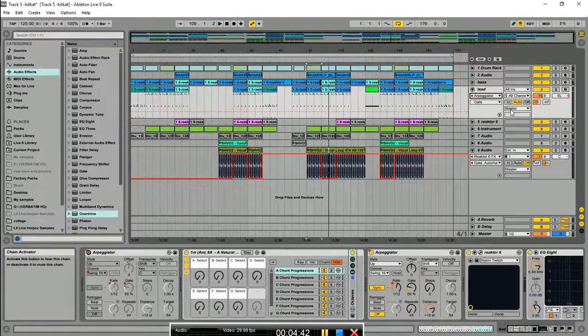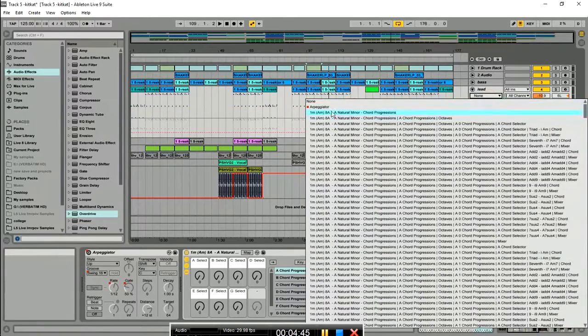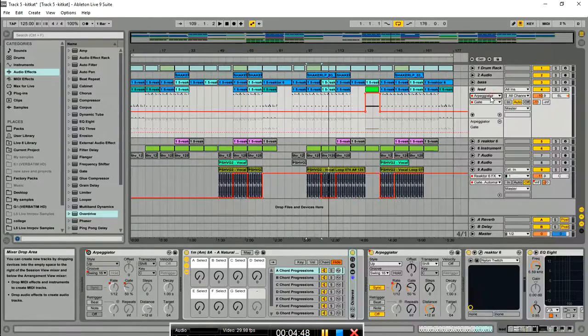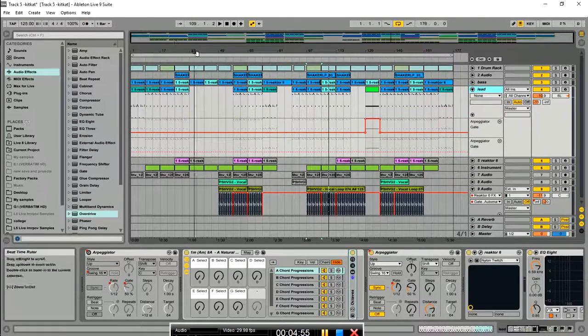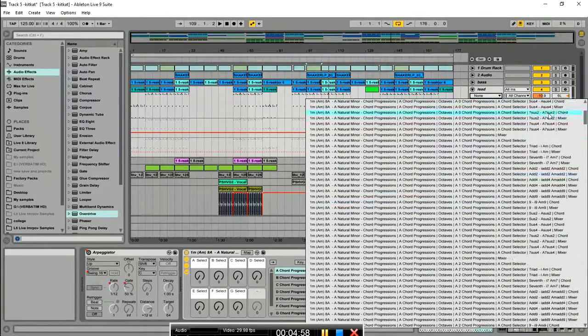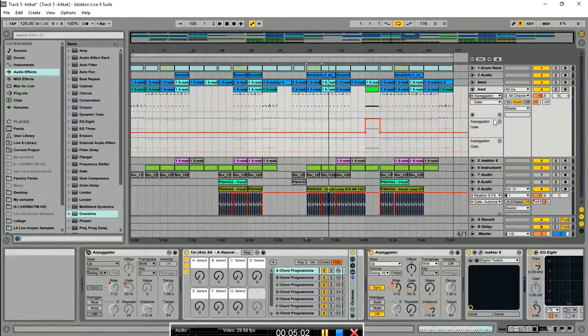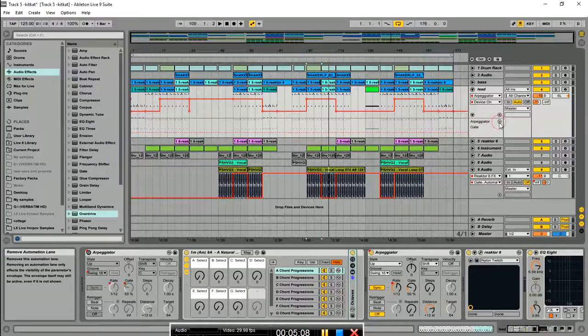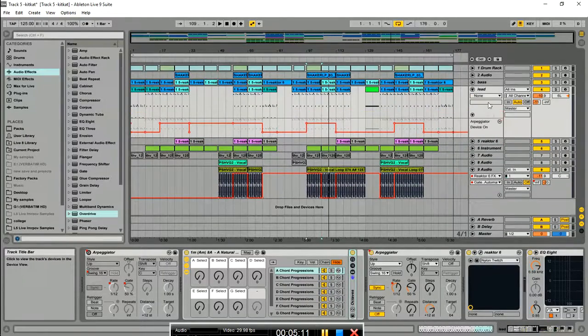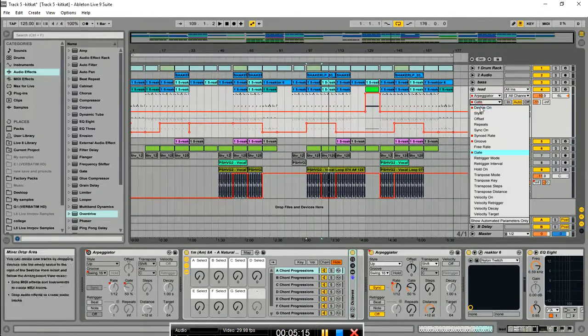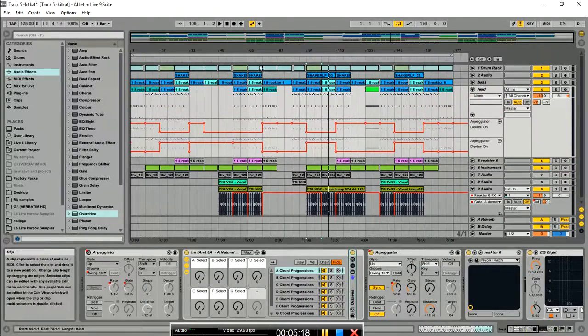I've turned the automations up, so it's a bit more visible. I've got two arpeggiators on. By the looks of things, they're on separate time.